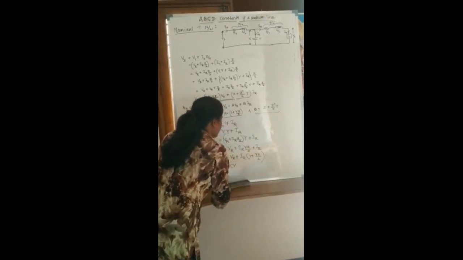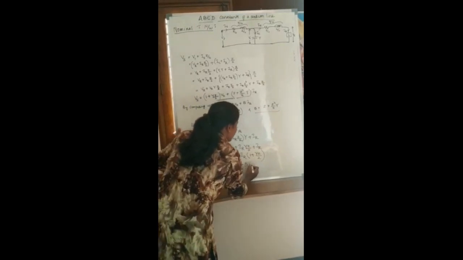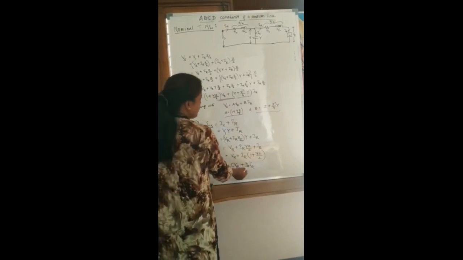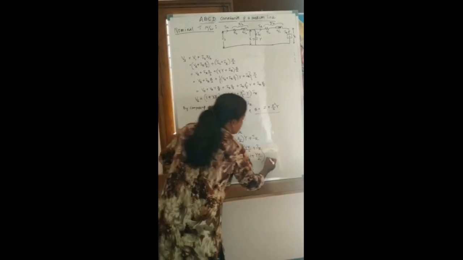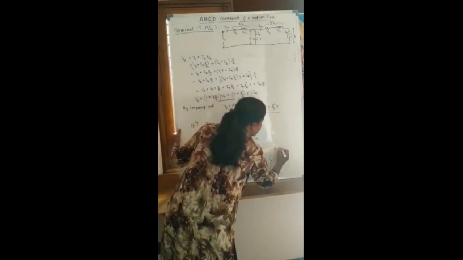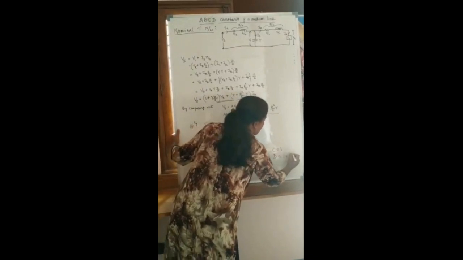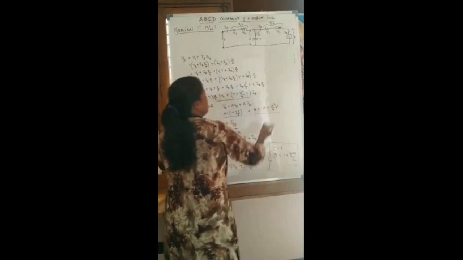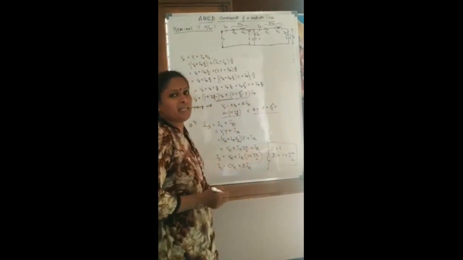Now if I compare this equation with the ABCD parameter equation, that is IS is equal to C into VR plus D into IR, in place of C we have Y and in place of D we have 1 plus YZ by 2. So now I can write C is equal to Y, whereas D is equal to 1 plus YZ by 2. This is how we can find the ABCD constants in the nominal T network.